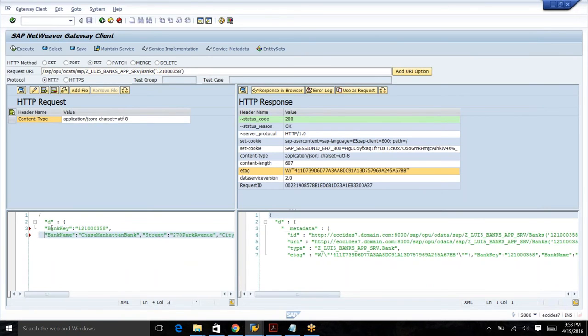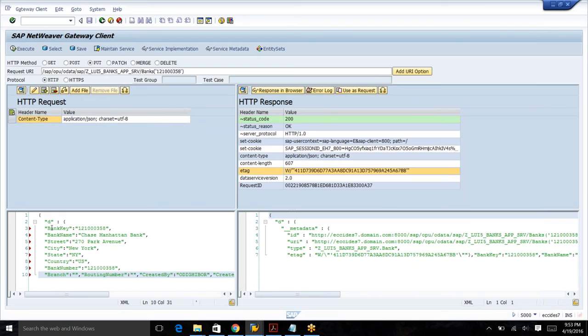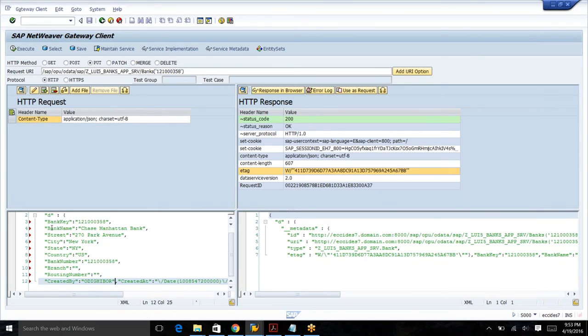Bank key, street 270 Park Avenue, city as New York, state as NY, country as US, bank number same, branch as created it.